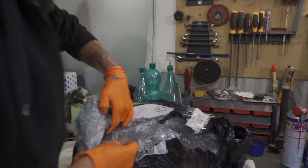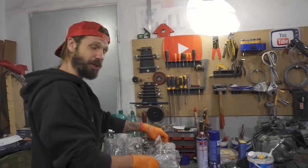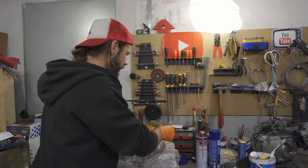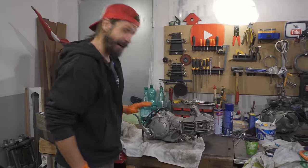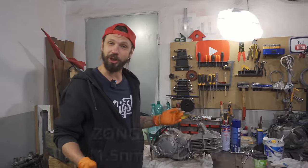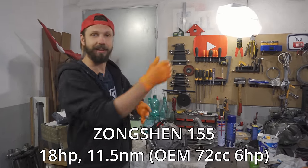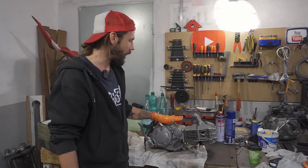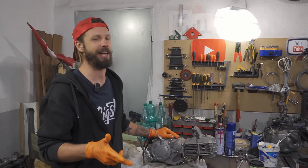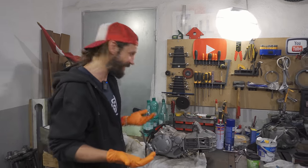Are you excited? Look at that! I ordered it with the additional pieces like the carburetor, CDI and all the stuff. So this is a 155cc — it's a complicated name, I cannot remember. Anyway, this should have about 18 horsepower. Literally three times more powerful than the original engine. I cannot see what could go wrong — can we make it any more dangerous?